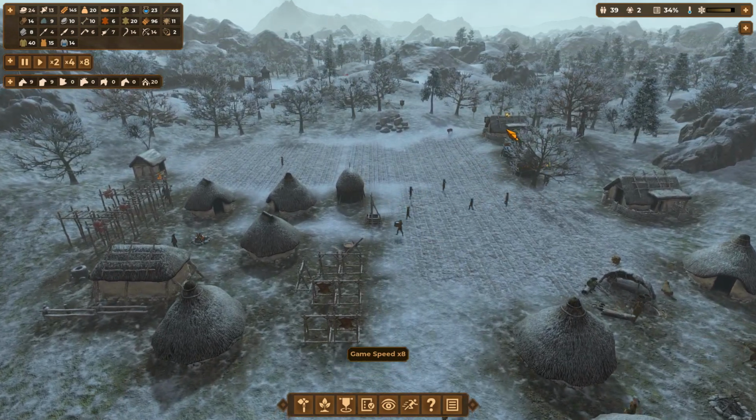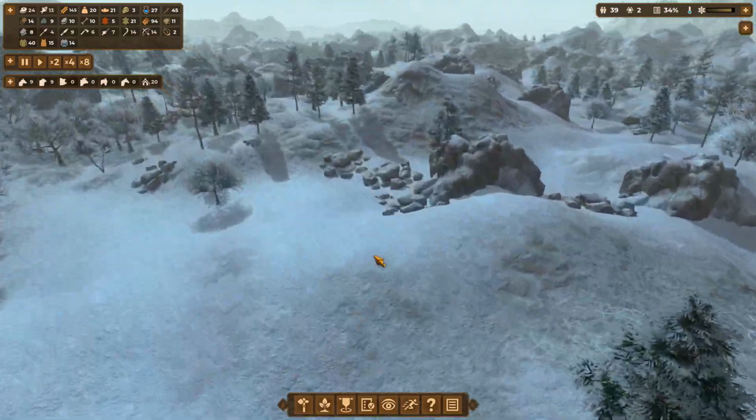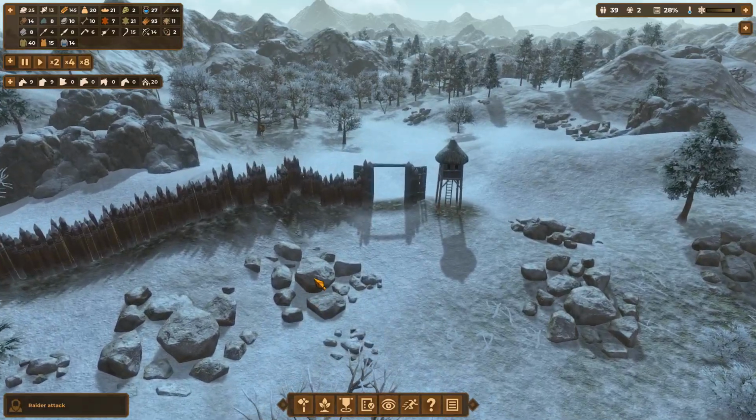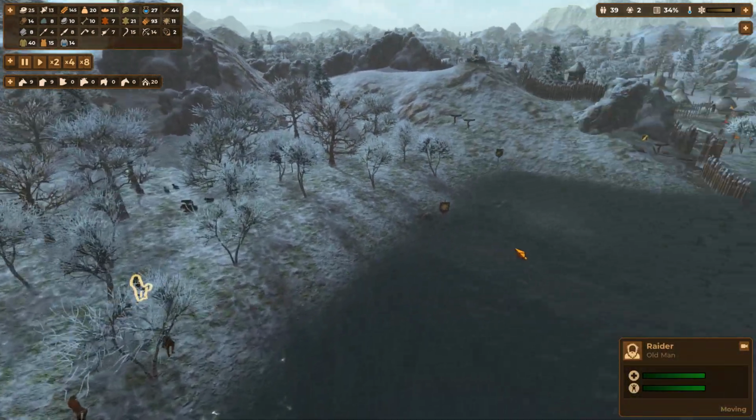Looking good so far. We have plenty of straw to feed the animals, which is really cool. We have exhausted a work area over here, that is fine. Now we could actually start working on clearing some of this stone, because that's a lot. And now we have a raider attack coming in.